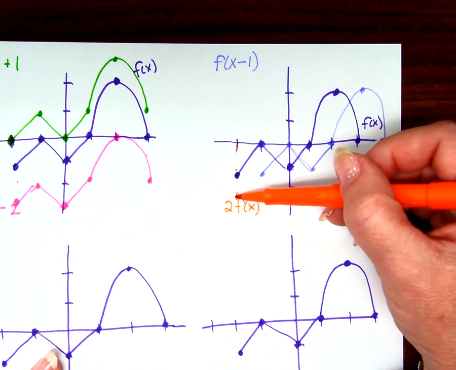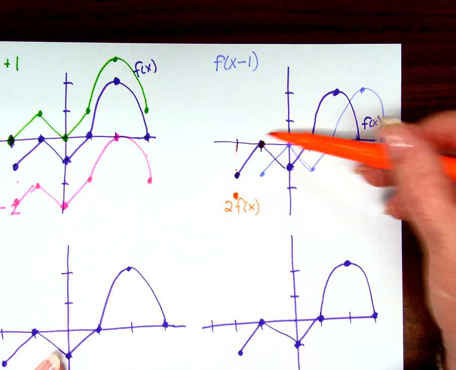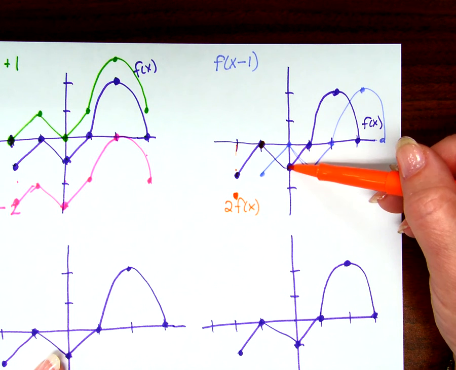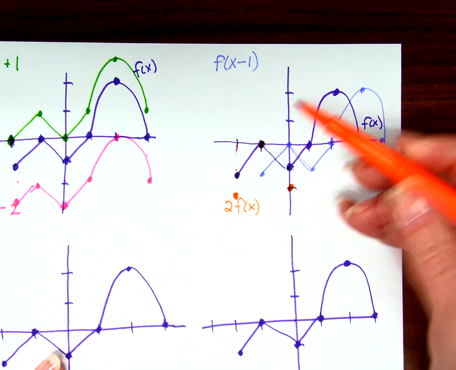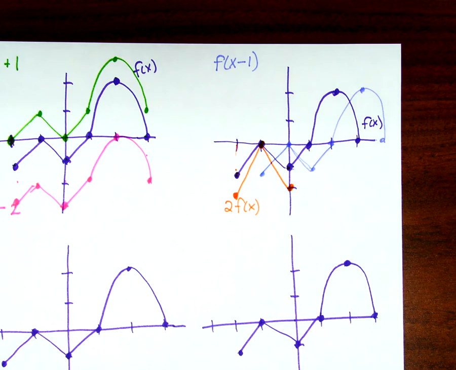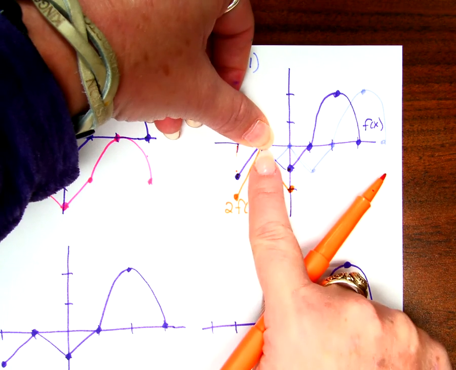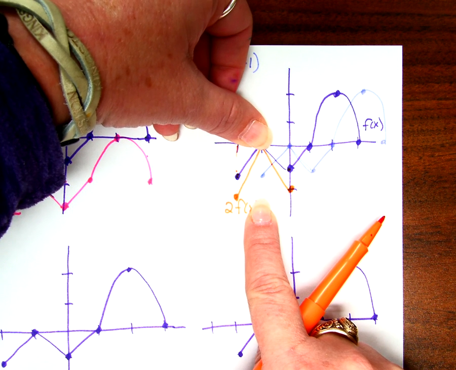So 1, 2. How far did this come down? It didn't, did it? Because it's sitting on the axis, right? So I leave it alone. How far did this one come down? 1, so how far does it come down now? 1 times 2 is 2. So far we have this. This is what we have so far. Does it make sense so far? Does it look like I held on to this point right here and stretched it by a factor of 2? Stretched it twice as far as it was before?